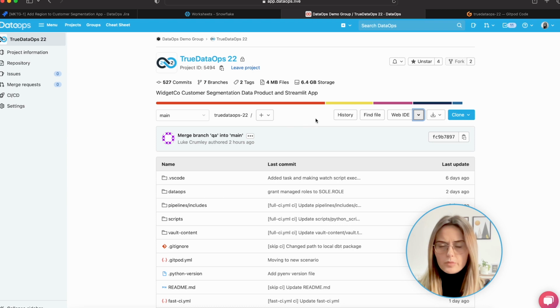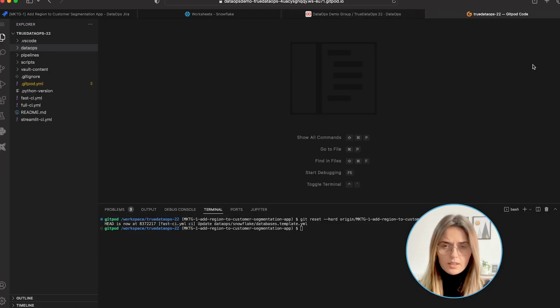This should look familiar by now, as you've already seen Luke doing his magic in the web IDE, which is a really cool place if you want to do some small changes or quick fixes. But whenever I need to write a lot of code, I do prefer to have a better developer experience. So that's why I've decided to use the Git bot today. I have it open here already, and I have my workspace already set up. As you can see, it looks quite similar to any IDE that you might be using.